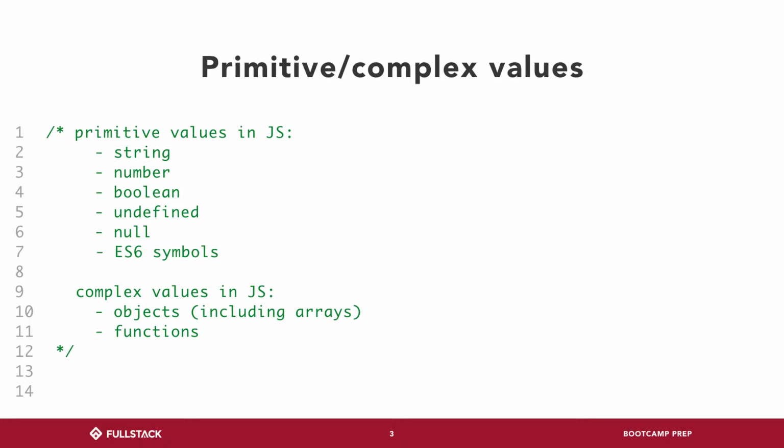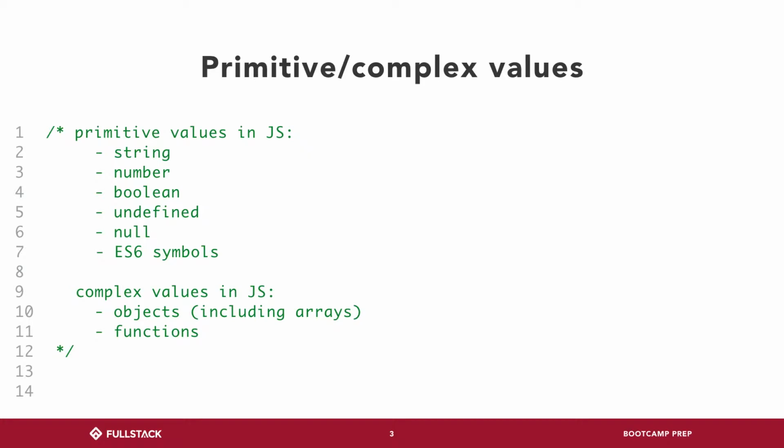How many of you remember the difference between primitive values and complex values? Anybody? So you're familiar with the term primitive value versus complex value? No? Okay, sorry. I thought it was covered in the pre-work. That's fine. We'll cover it real quick. Basically, in JavaScript, values have types. There are two types in the whole JavaScript language, primitives and complex.